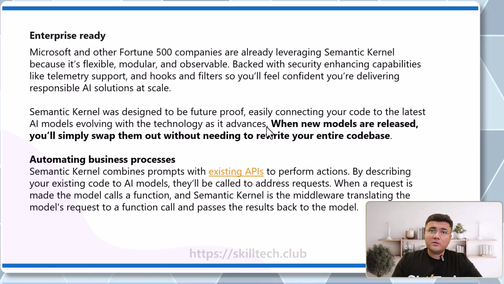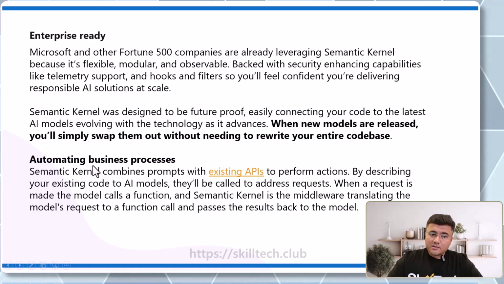Obviously, there is a possibility of this, and if you're planning for that, you don't want to depend on one specific SDK or some particular language model. Also, you do not want to modify or change your code again and again because of this. Well, if this is a problem, the solution is Semantic Kernel. When new models are released, you'll simply swap them out without needing to rewrite your entire code base. That's a big thing. For a developer who's working in an organization, they can relate with me, I'm sure.